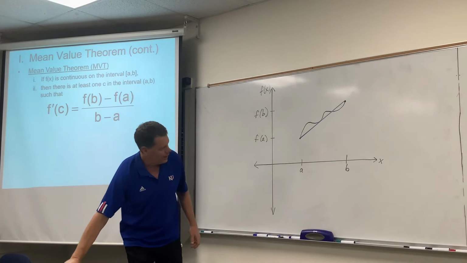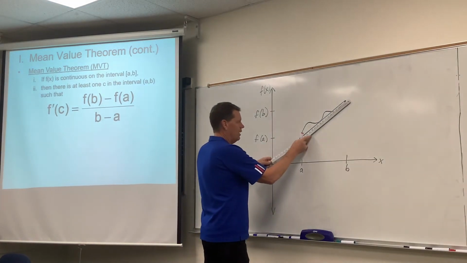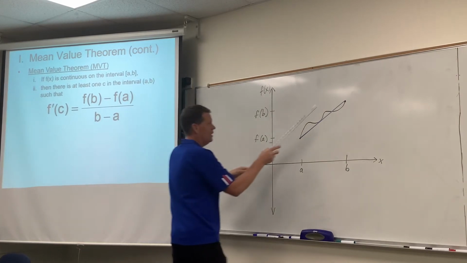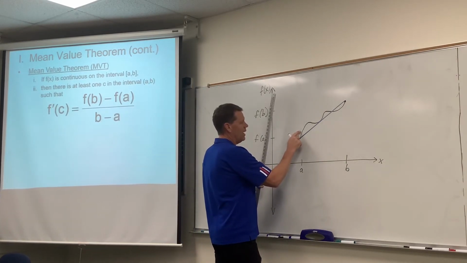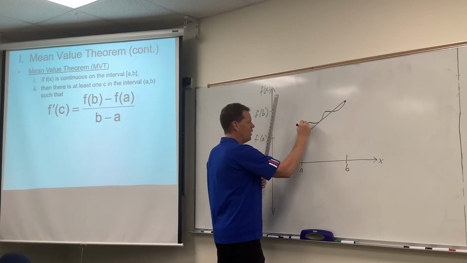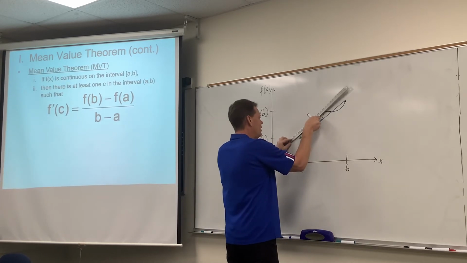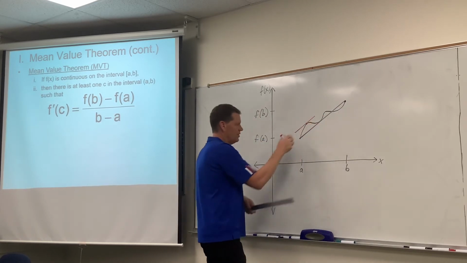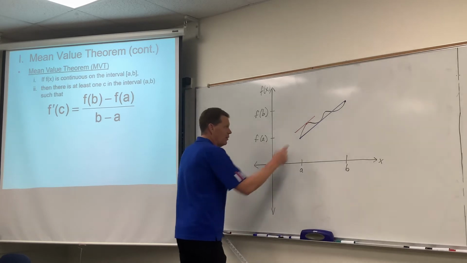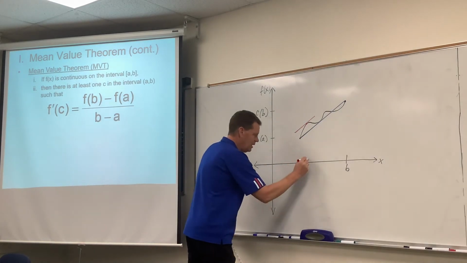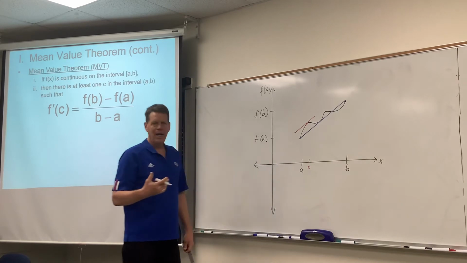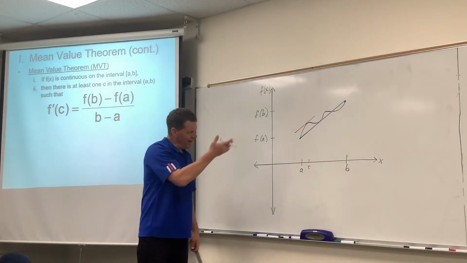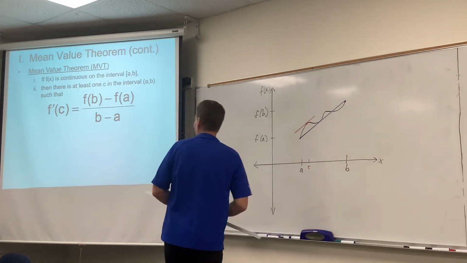And again, visually, this is the slope of the secant line. This would be the slope of the tangent line. So, as we're traveling along here, think about slopes of tangent lines. It seems like maybe right there would be a place, maybe I missed it a little bit, but maybe there's a place where the slope of the tangent line is the same as the slope of the secant line. And so that place right there will be a value of c, where my instantaneous speed, my instantaneous velocity, is the same as my average, all right? And it says at least one.